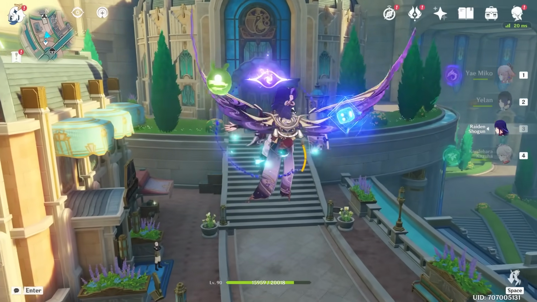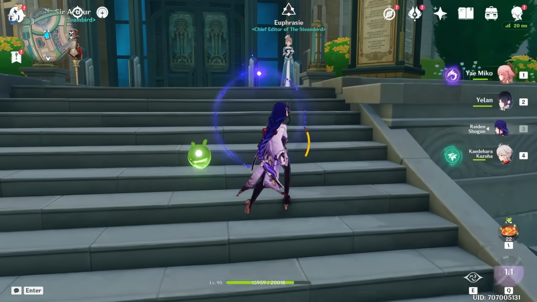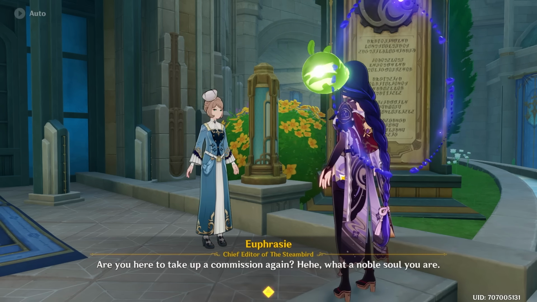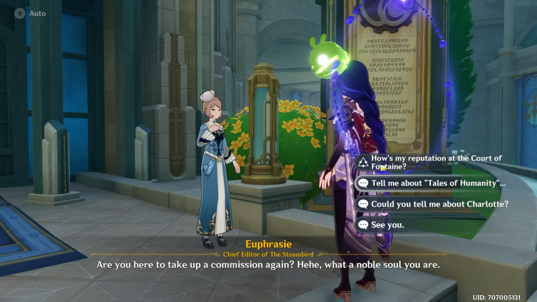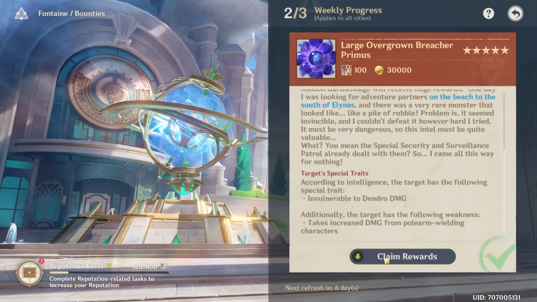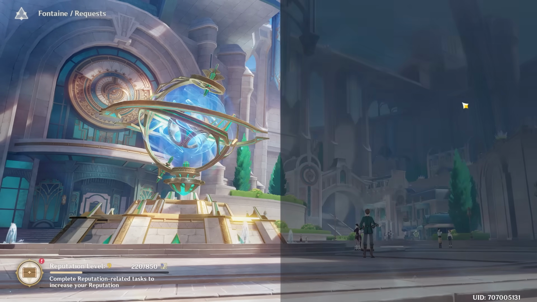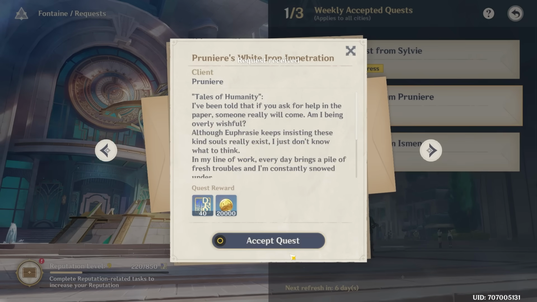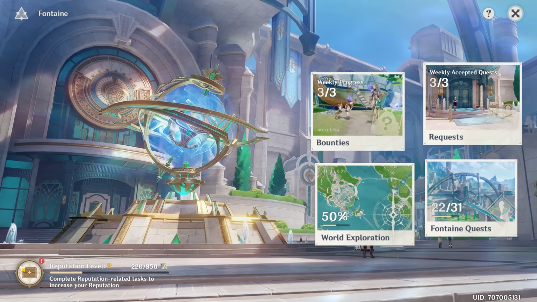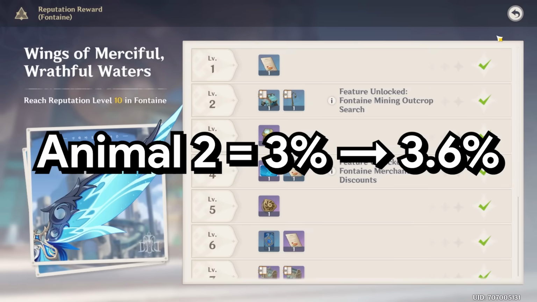This is done through her animals, or her summons, should we say. Like Fischl has a summon for Oz, and Yanfei has summons for her turrets. Furina has summons of animals, and there are 3 animals with different percentages. Two of them have changed and one has stayed the same. One used to do 2% HP drain and now it's 2.4% HP drain. A different animal was 3% and is now 3.6%.